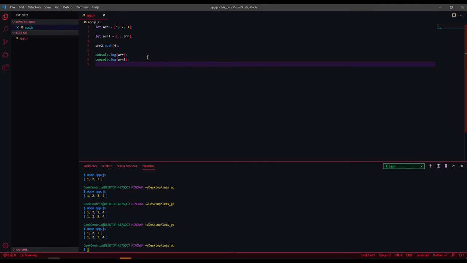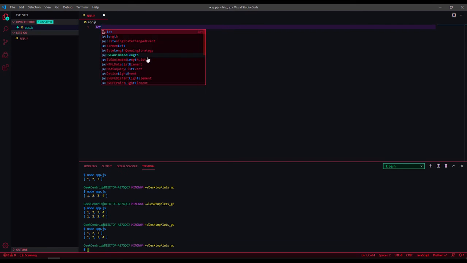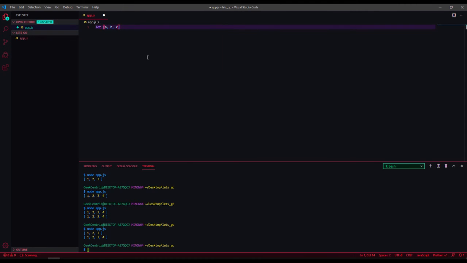Now let's talk about destructuring an array. Let's just start from scratch, get rid of all this. You know what a basic array looks like, how to assign that to a variable. But let me show you something a little bit interesting, which is how we can assign to variables by destructuring instead. I'm going to start up these array brackets, and I'm going to say A, B, and C. And what that's going to equal is an array that is 1, 2, and 3.